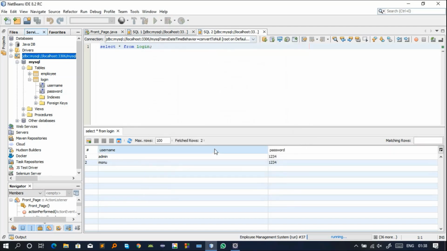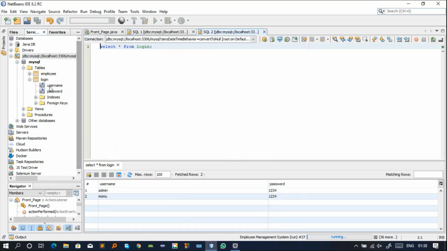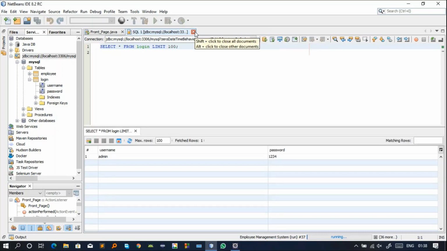So the database part is done for this project. Now, one more thing: how I made this table. There's a query, create table, then the table name, and write down the fields' names. That command is also in the description. I have mentioned a link, my Google Drive link, with a text file that has the commands for creating the table and inserting the data into the table. That is very easy, so don't worry about that. The database part is done.